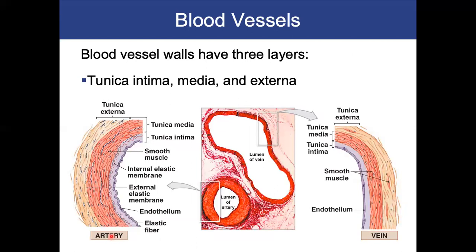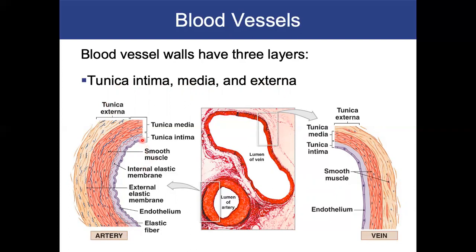If you take a look at blood vessels, they have three layers. So they have a tunica intima, which is the internal layer, a tunica media, which is the middle layer, and then tunica externa, which is the external layer. You should have looked at this histological slide in the anatomy lab that we did, so the heart anatomy lab. If you didn't, it's here now, so let's go over this.